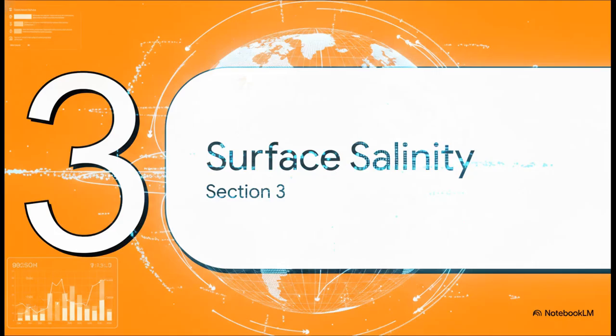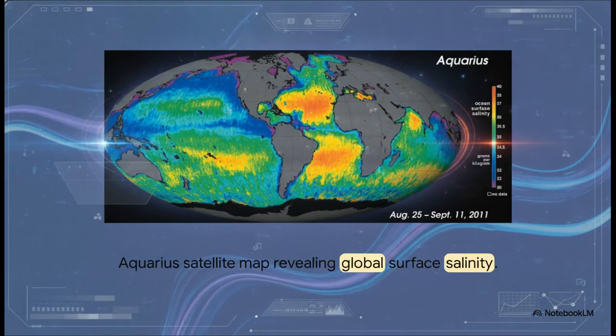Moving on to part 3, surface salinity across latitudes. Let's zoom out to a global view. Looking at this satellite heat map of surface salinity, the darker the orange and red areas, the saltier the water. The cooler blues and purples are fresher. Now, your first instinct might be that the hottest part of the planet, the equator, must have the saltier water, right? But look at those dark orange regions. They are completely concentrated in the mid-latitudes right around the tropics of Cancer and Capricorn. Check out that massive bright patch sitting right in the middle of the Atlantic.